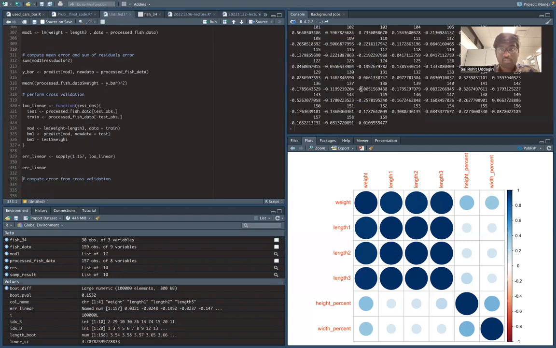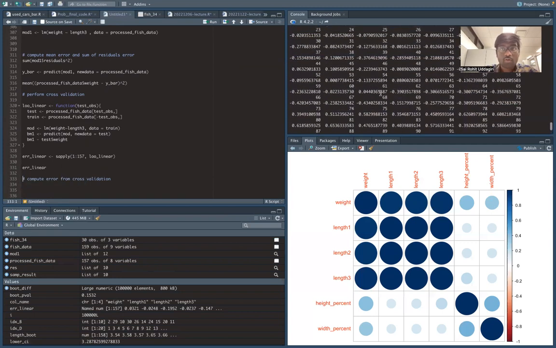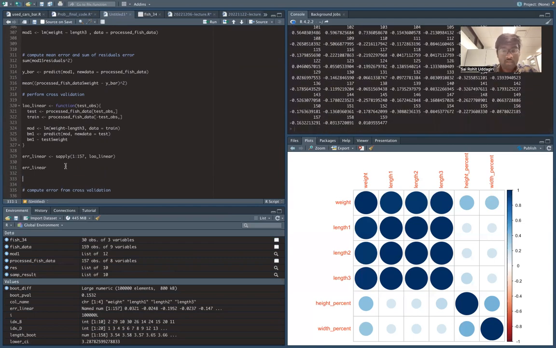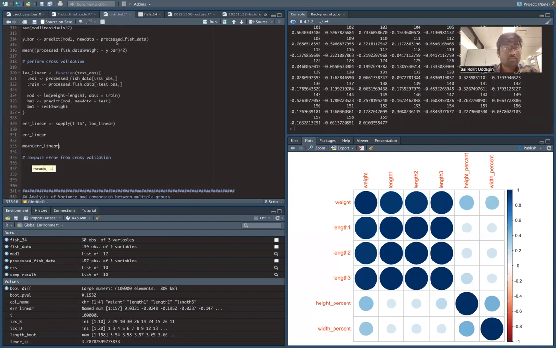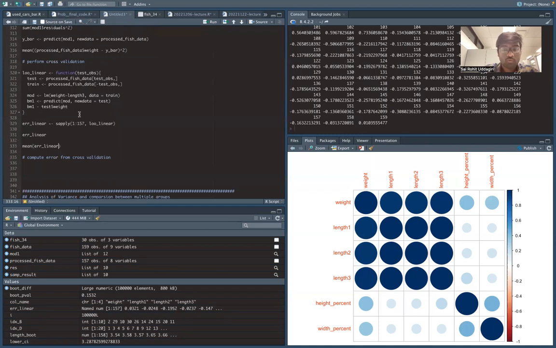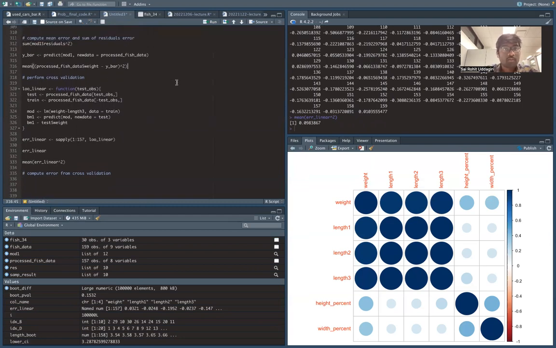These are all the error values that we got by using cross-validation, and then we'll calculate the mean error. Yes, that's the mean error. We have to do the square. So it's 0.98. And in the same way, we got the same error over here, which is also 0.94.